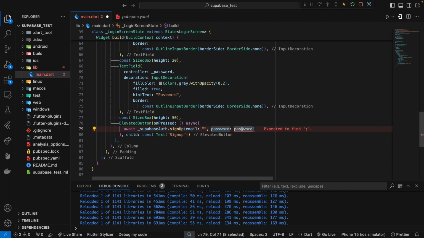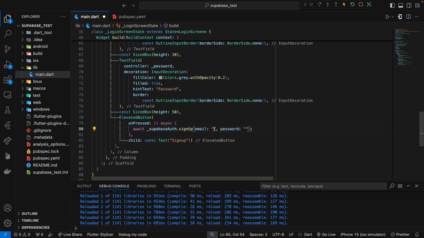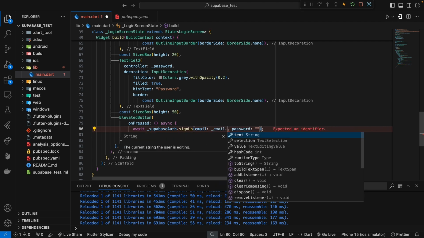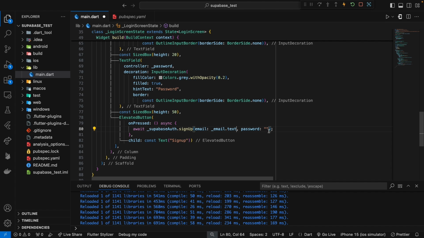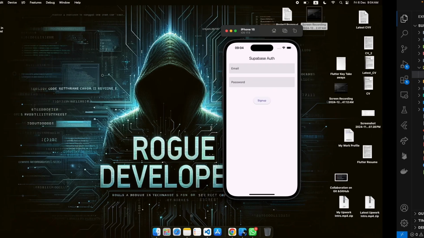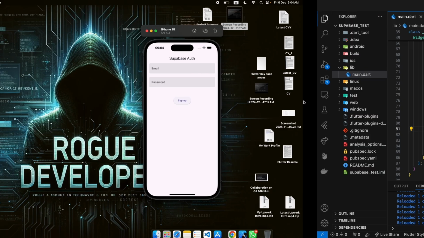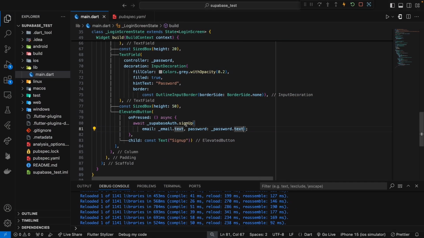We will take it from the text field, so we will use the email.text property from the controller. Similarly here we will use the password.text property. So whatever is entered in these text fields will be sent to Supabase whenever this button is tapped, and a user will be registered.